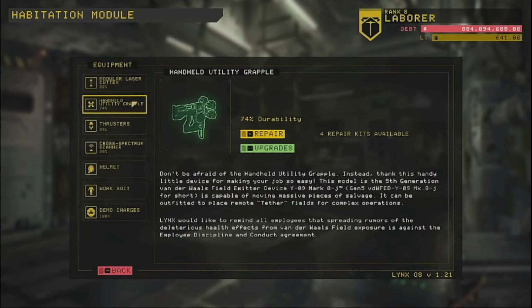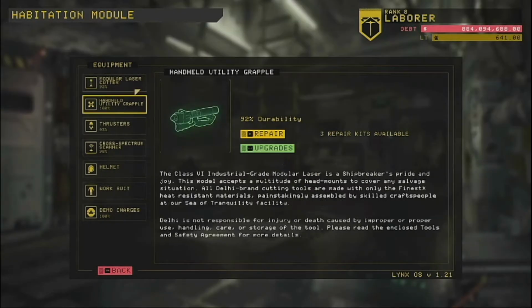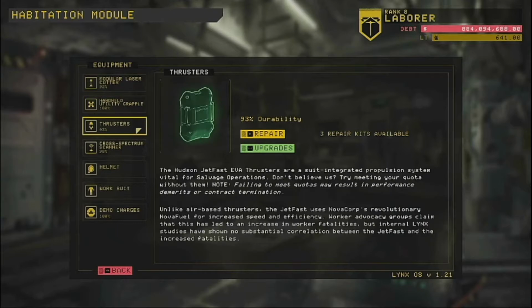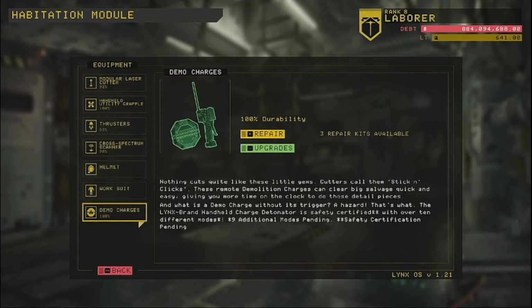Alright, so if we take a look at equipment, I need to buy more repair kits. So let's actually repair the grapple, because that was breaking down last shift. Everything else is still in the high to low 90s, so I should be good there. Especially, at least with the mackerels, the grapple's the main tool that I use. Some of the demo charges have durability.